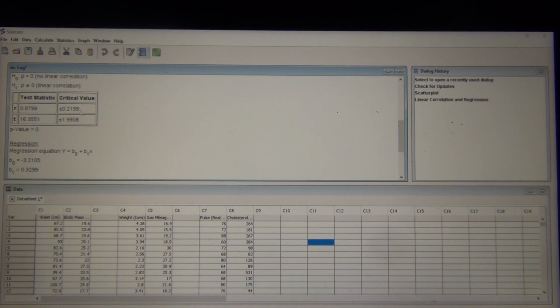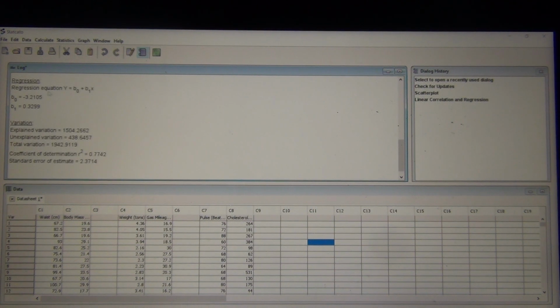Now this is very interesting. It's kind of telling you, remember how I said that usually it's got to get in the 0.2s or 0.3s to be considered some linear relationship. It's not no linear relationship at all. And the computer thinks that the R value's got to be at least 0.2199 to be considered at least some linear relationship. I kind of like to think of this as the beginning of your weak linear relationship zone.